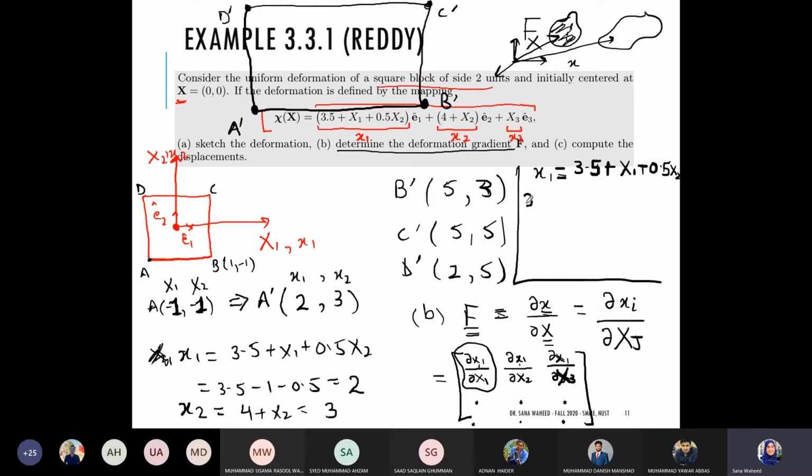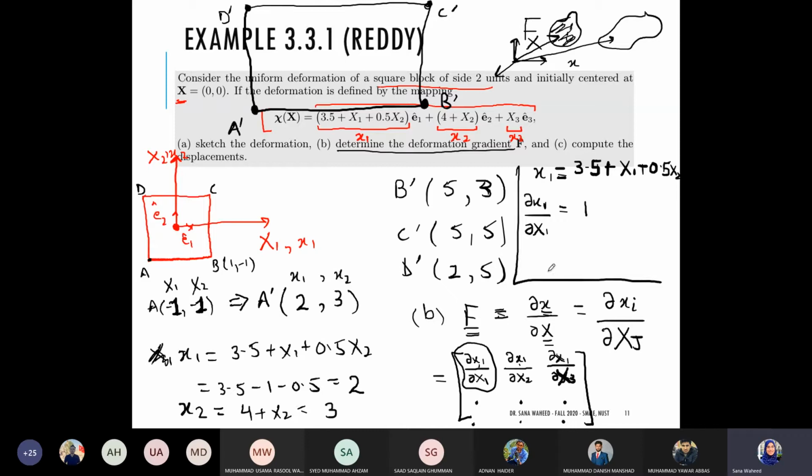So del x1 with respect to del capital X1, what would that be? Just 1, because that is the only term involving capital X1.